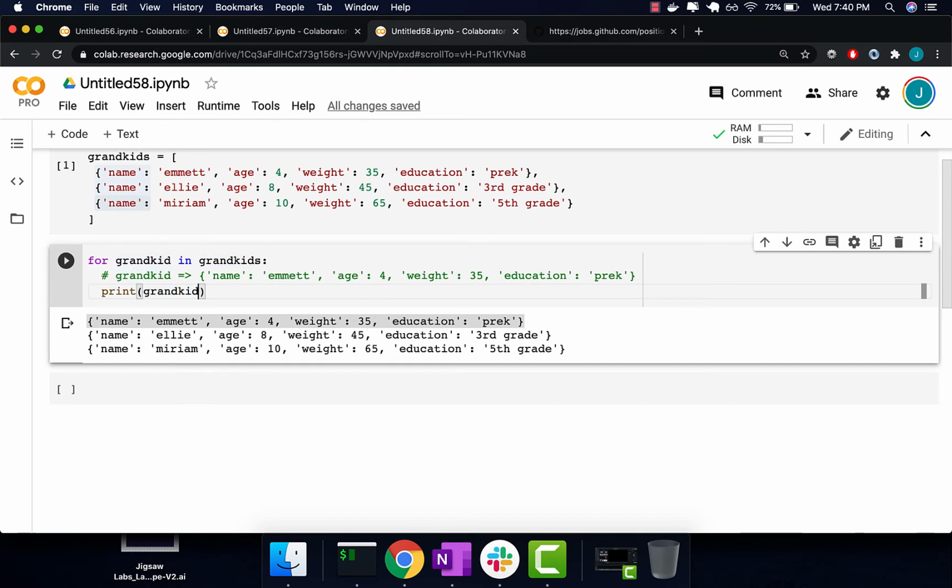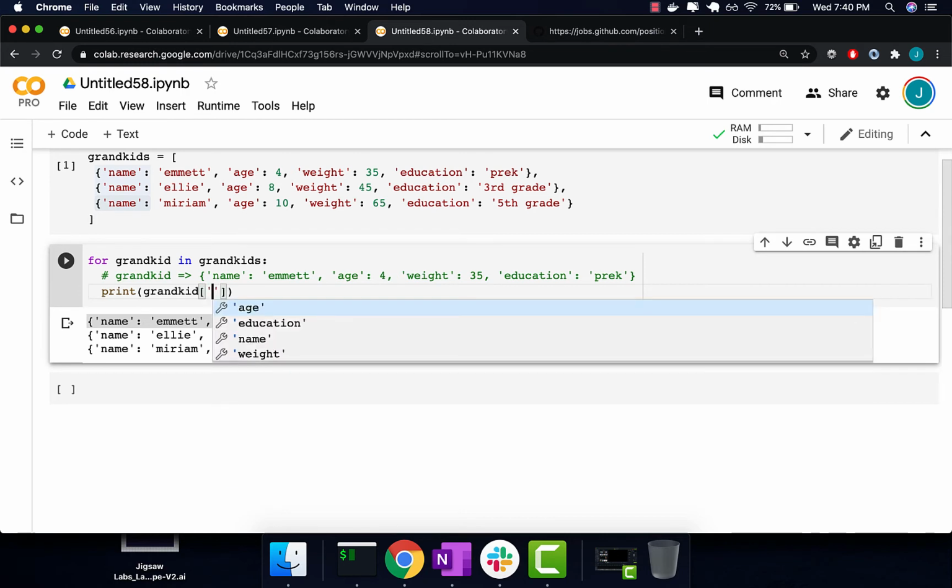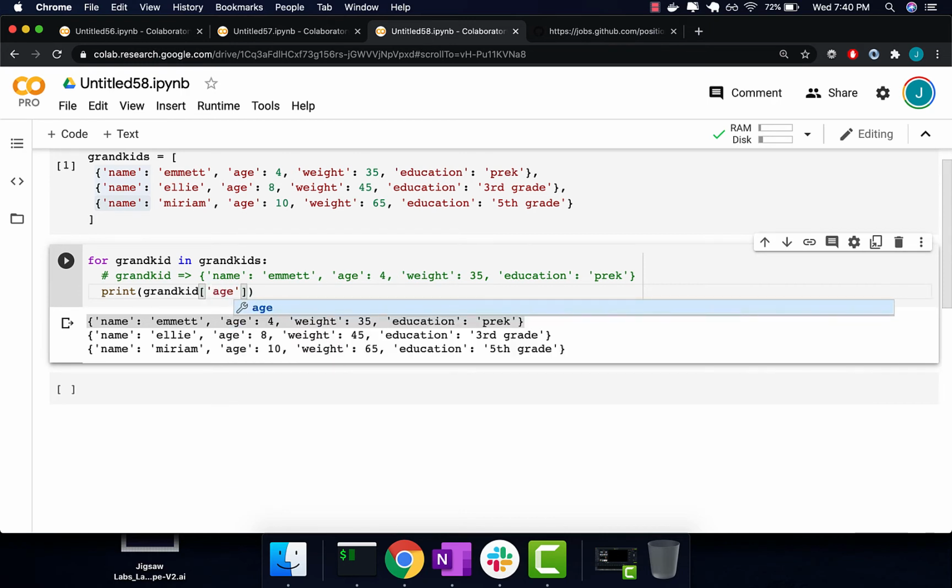Would it be a 1? No, that's with a list, but very close. With a dictionary, it's square bracket, age, because we're printing grandkid age only. So go through each grandkid, select the age from the dictionary. But you didn't do the for in statement. I did it right here: for grandkid. So you just have to put it on top. Yeah, because we're going through each individual element.